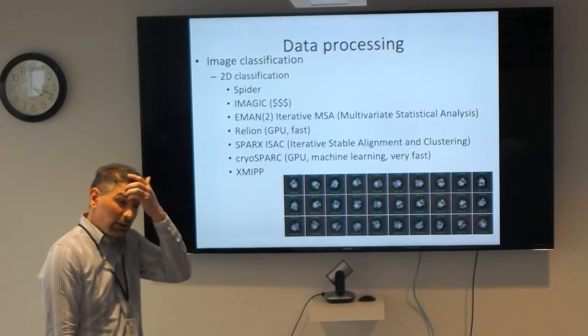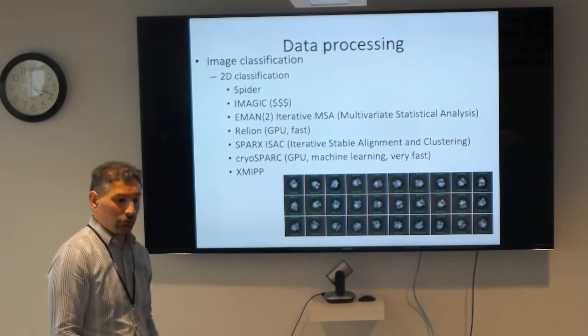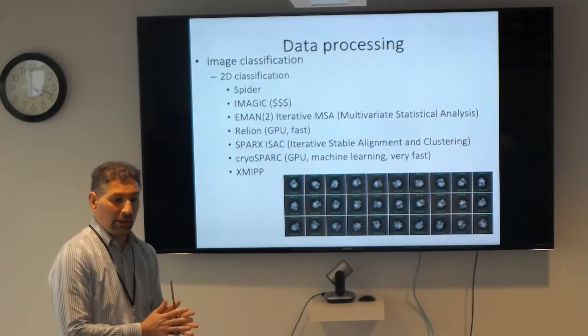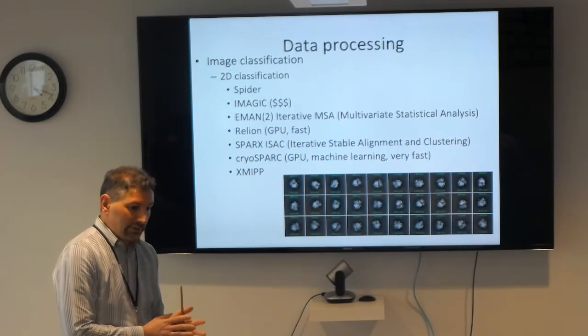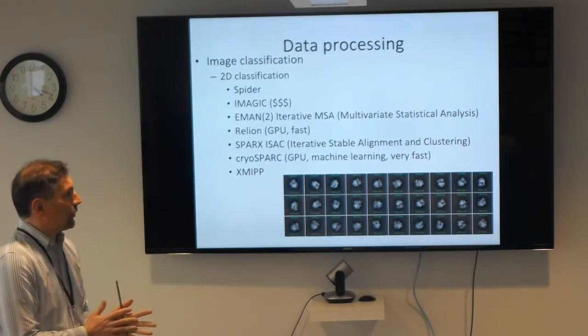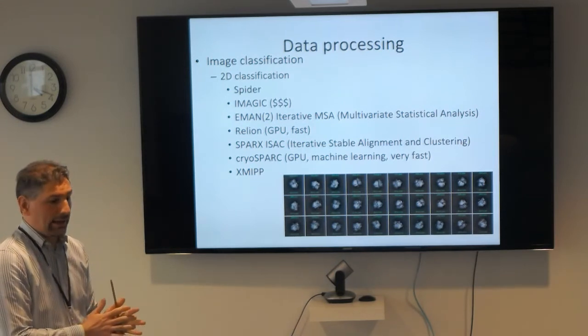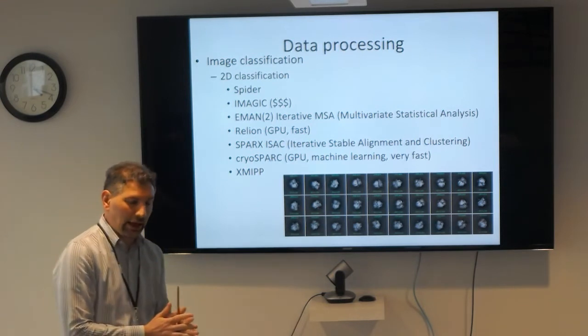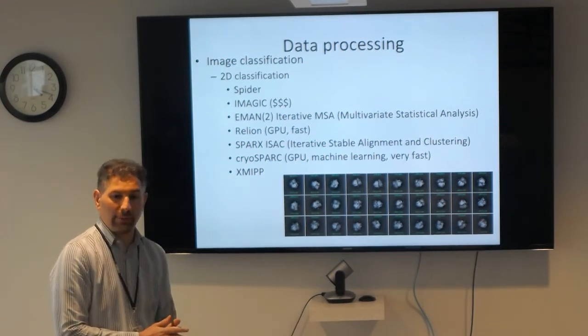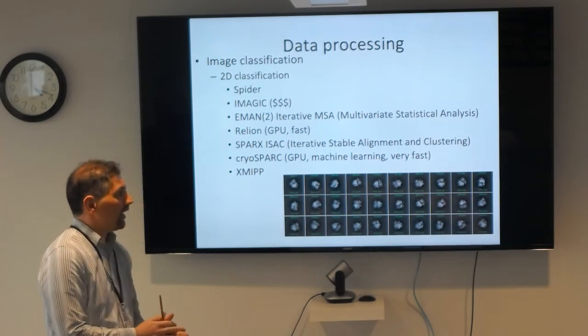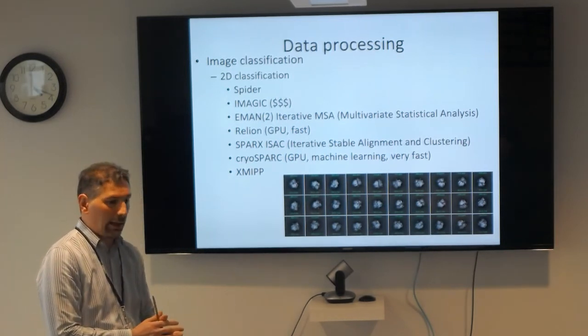If you have a particularly challenging data set, I'd strongly recommend, I wouldn't recommend, I would demand that you use ISAC. The disadvantage is that it requires a CPU cluster. It's pretty hungry, and if you don't have a cluster, you'll have to wait some time before it gives you an answer. But it's iterative, it's stable as the name implies, and if you have a challenging data set, absolutely go into it.